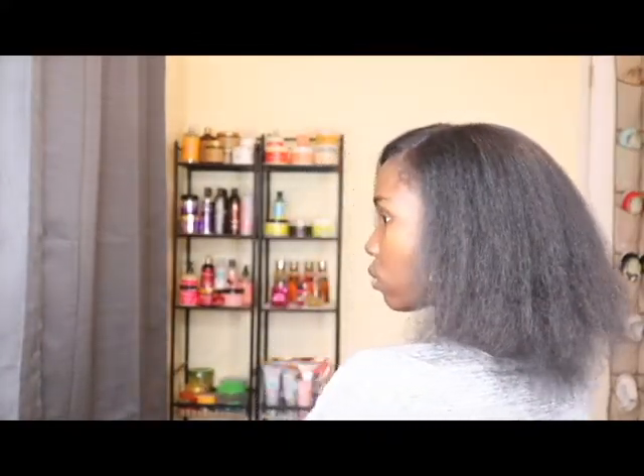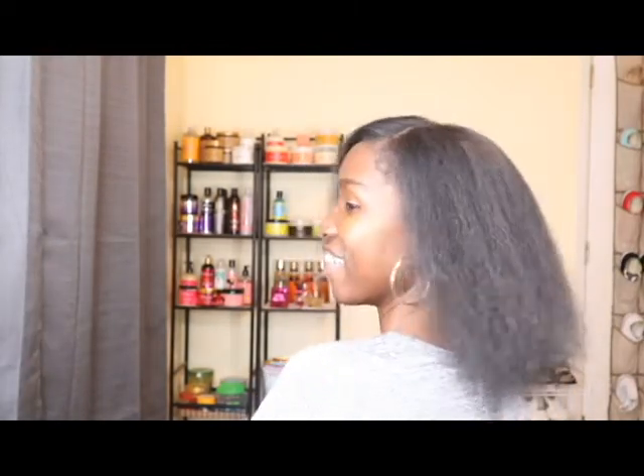Here is a 360 view. This is sort of how long my hair is — I believe it's a little bit longer than this if I could have gotten it straighter, but this is good enough. My hair is straightened and I'm loving it; I feel different because I'm so used to having my curls.